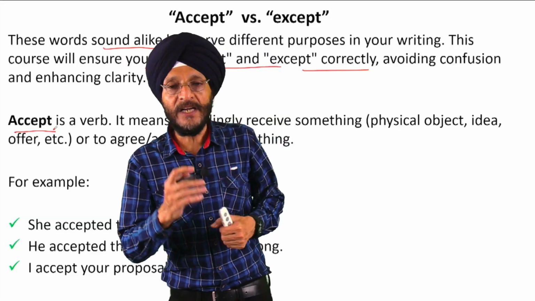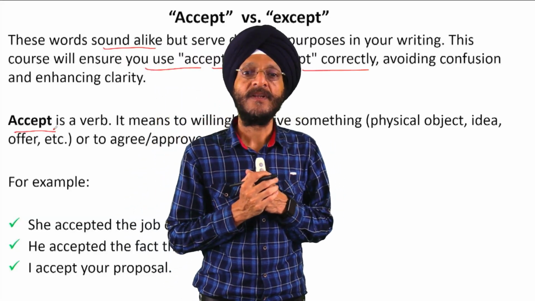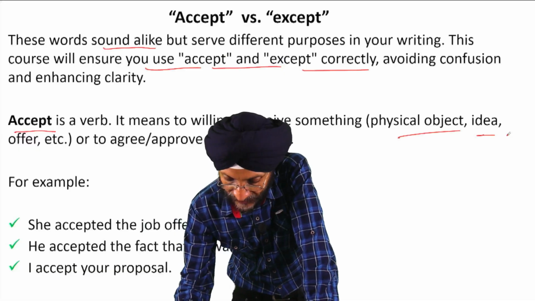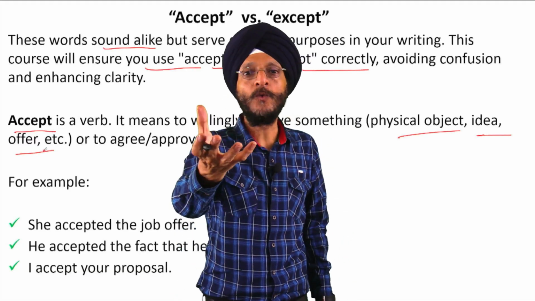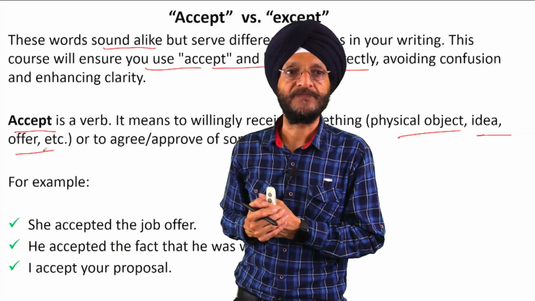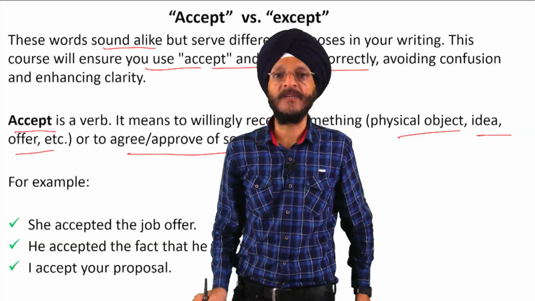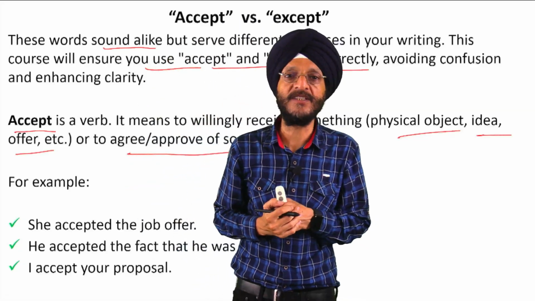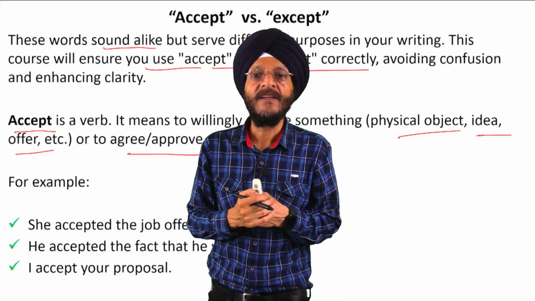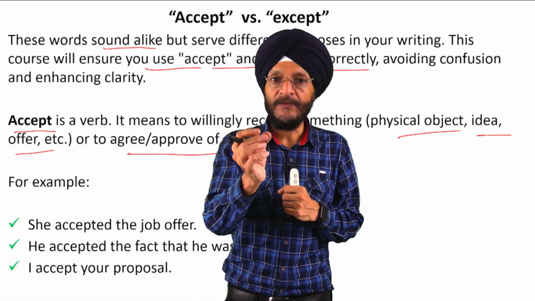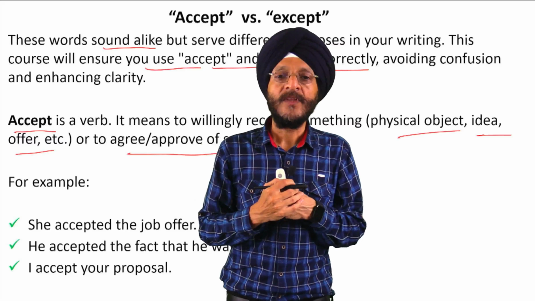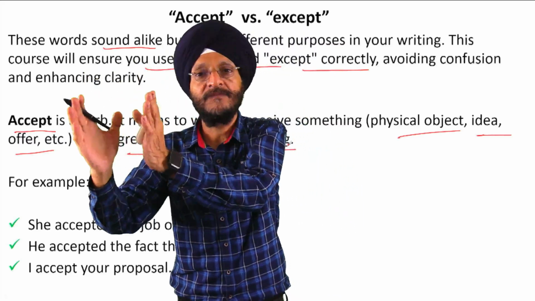It is a verb. It means to willingly receive something. The something may be a physical object, an idea, or an offer. Someone offers you that you may work with their organization, and you accept that offer. To agree or approve of something: suppose you are working as an officer in an organization and your subordinate comes to you and says that he wants a loan of rupees 10,000 from the organization, and you agree to his request, then you have accepted his request.